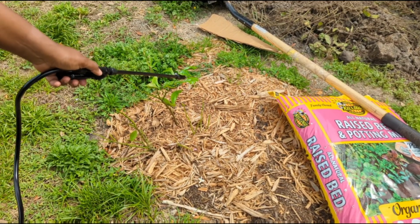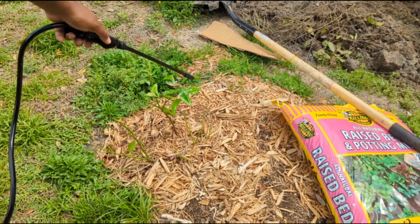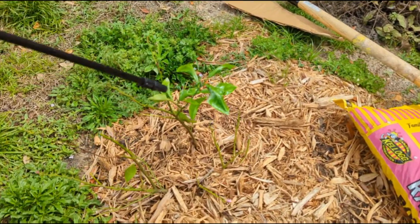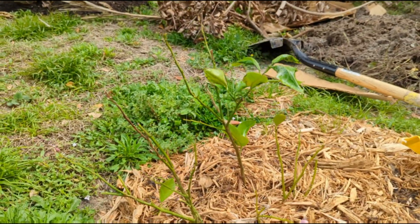You see the curls in the leaves, you see the squiggly lines in the leaves, and it looks like it has something else because the leaves are curled over. I already sprayed it, so I don't want to overdo it since it's a very young plant.